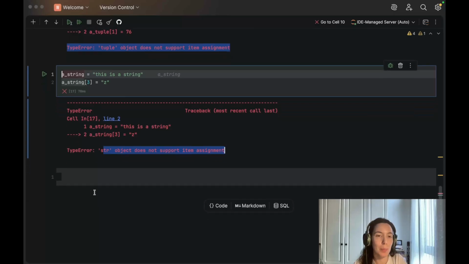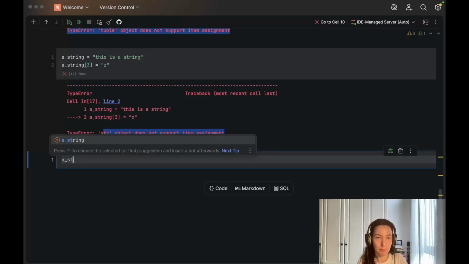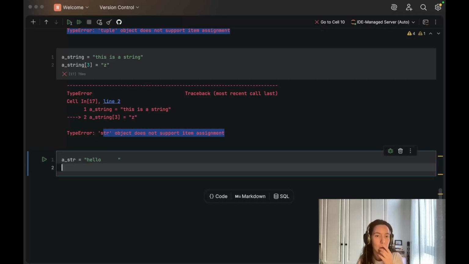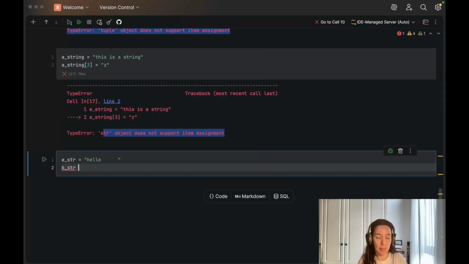So make sure that when you're working with strings and you want to change them, you reassign them after you've changed them. For example, if you had something like that, you have hello and then a bunch of empty spaces after hello. And then I have another string, this is the first lab, let's say.